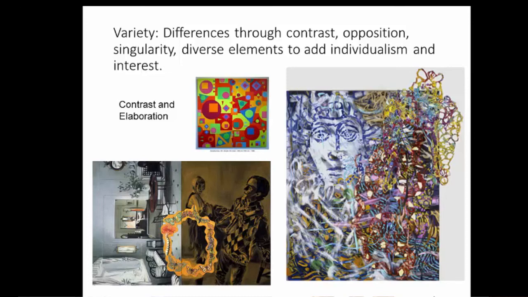And you see with the geometric image in the upper left, you see the repetition of circles and squares and triangles, and yet those circles and squares and triangles are changing in terms of scale, in terms of direction, in terms of color. And so if you look at this image, you can see both unity in the repetition of these geometric shapes and variety in the fact that all these geometric shapes are changing.